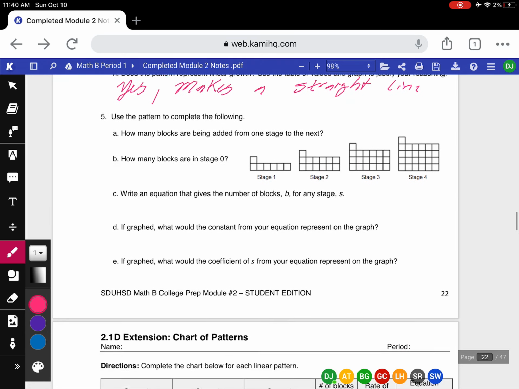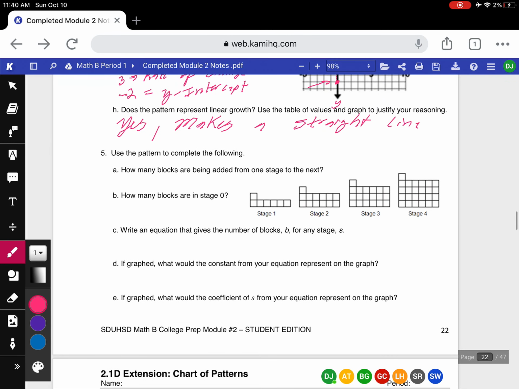All right, ladies and gentlemen, I want to pause right here. I want you guys to do number 5 all by yourself. There's going to be a video showing you how to do number 5 next, but I want to pause right here and have you guys do it. Okay, so you guys should have finished this already. If not, please pause and go ahead and finish it. But let's go ahead and show this now.